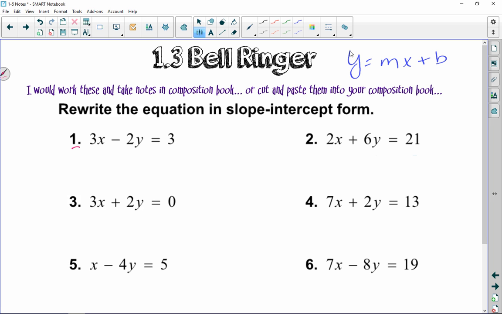The 3x? Okay? So if I take it and move it over there, it just basically turns into what? A negative. Good. Now, do I want to put it in front of the 3 or after the 3? In front, right? Okay, now what else do I have to do? Divide by what? -2, good. All three things or just two things? All three of them, good.